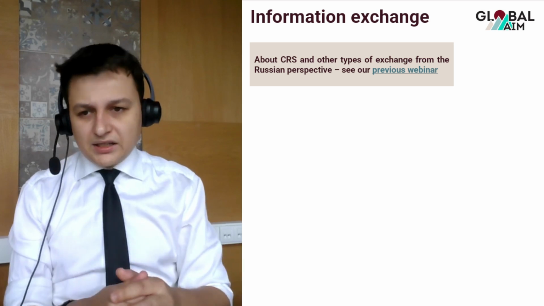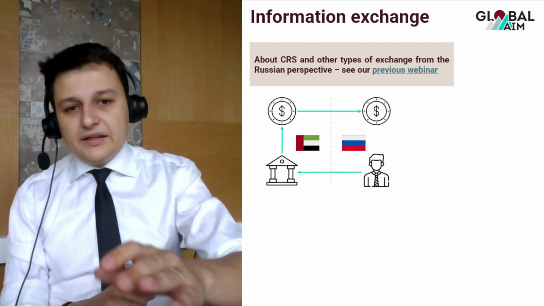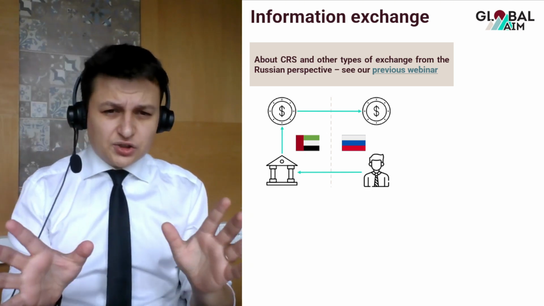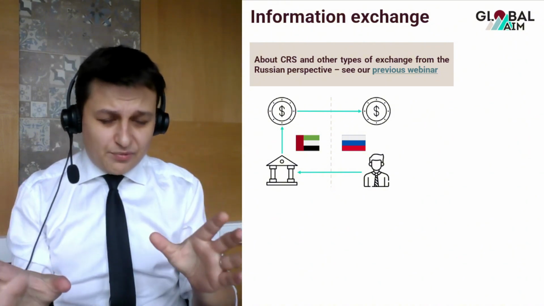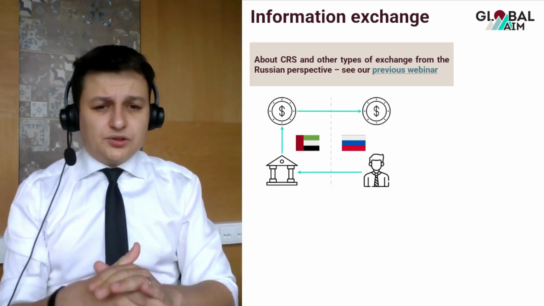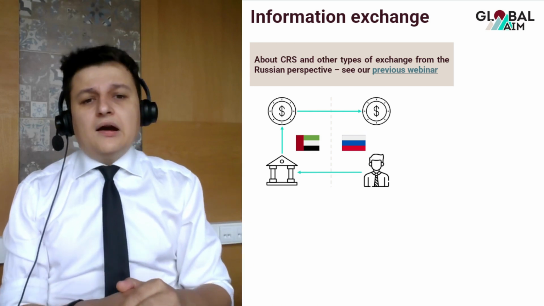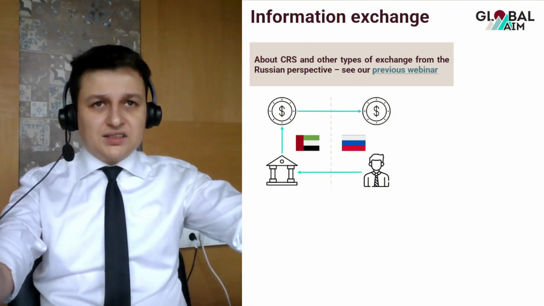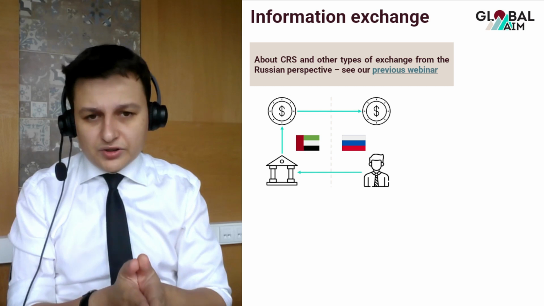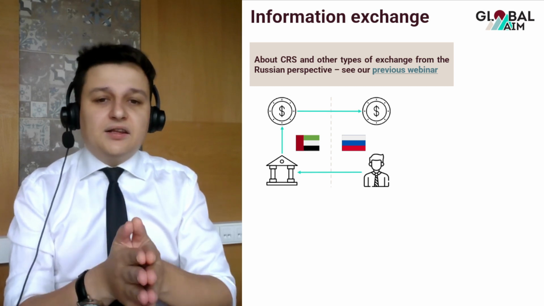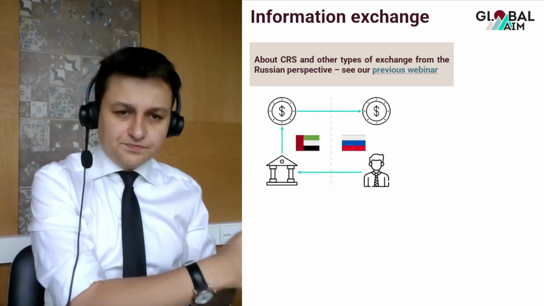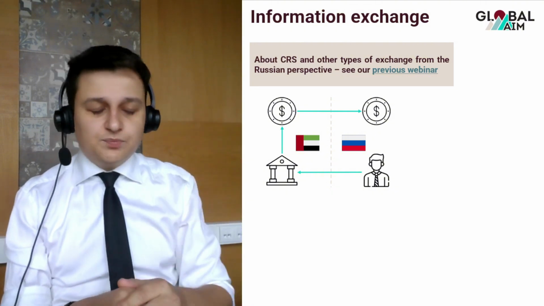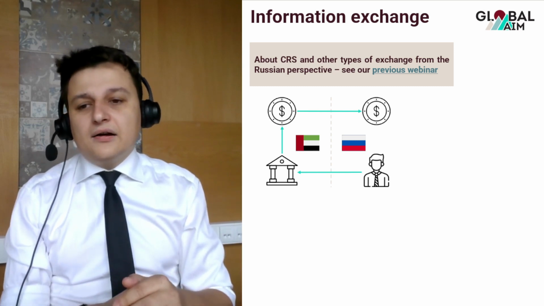And there is an international mechanism called the Common Reporting Standard, the CRS, and it works like this. Of course, we are not dealing with passive non-financial organizations here, just a very simplified example. You, as a tax resident of Russia, open a bank account in the UAE. At the end of the reporting period, the bank in the UAE collects the information on you and provides it to the local tax authorities, meaning the Federal Tax Service of the UAE. And the Federal Tax Service of the UAE sends the information about you to the Russian tax authorities. This is how the exchange of financial information, meaning the information on your bank account, is executed.